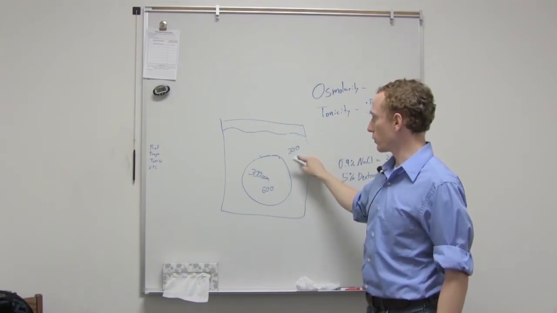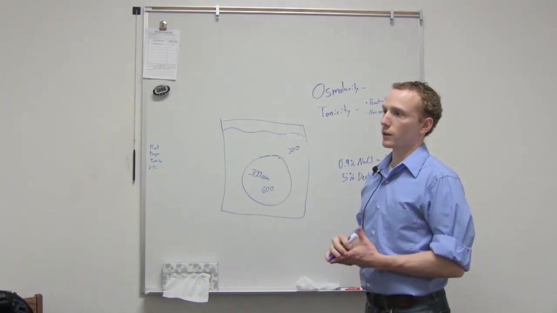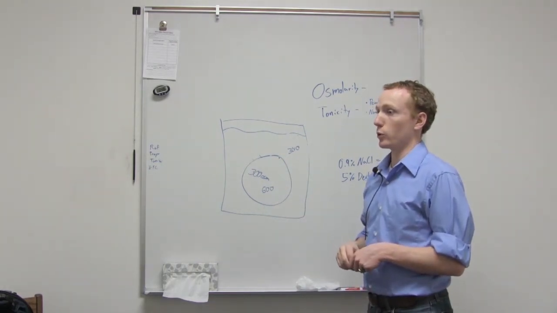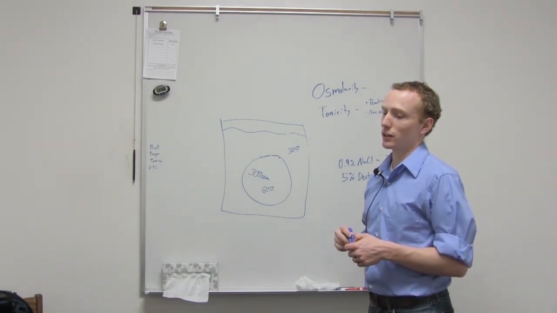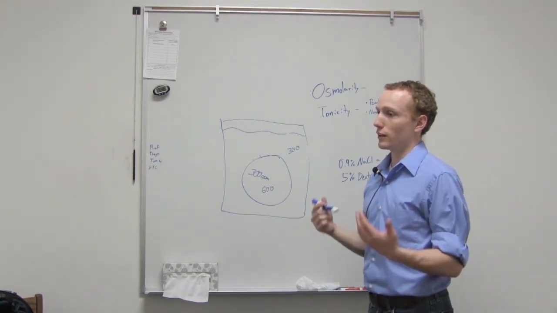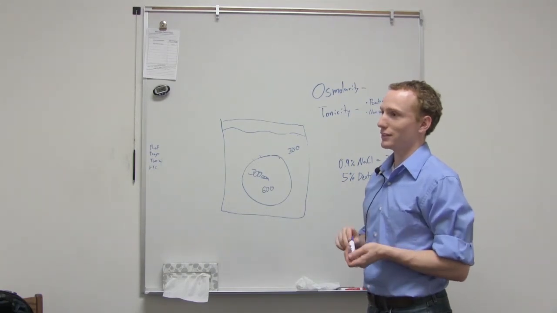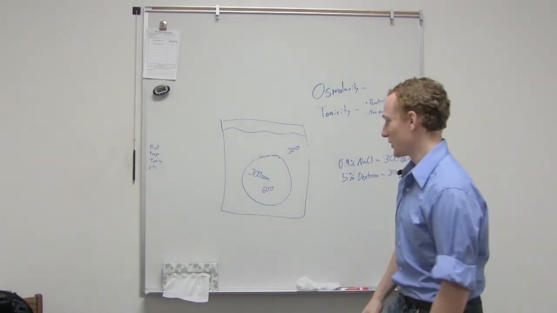This has less, so it's hypo. Hypo means the water is going to go where there's more, and the cell expands. The other way to think about it is hypo's like a hippo, and hippos are big, so when it's going to swell, that means it's a hypotonic solution. Or hyperactive kids run around a lot, so they sweat a lot and get dehydrated, so if it's hyper, the water flows out and the cell is going to crenate. Different ways to think about it.